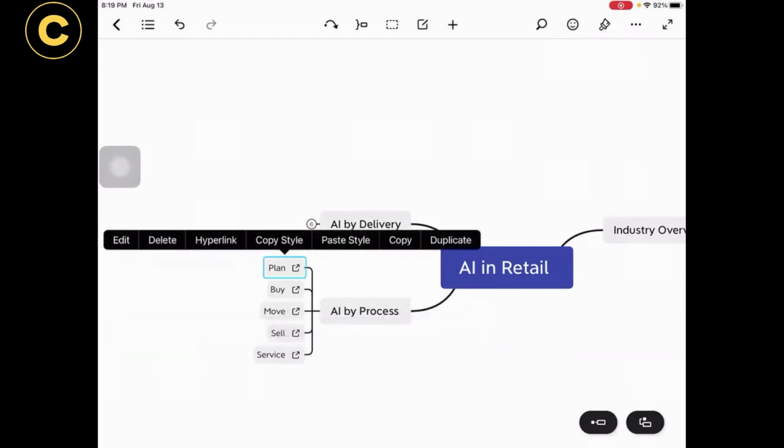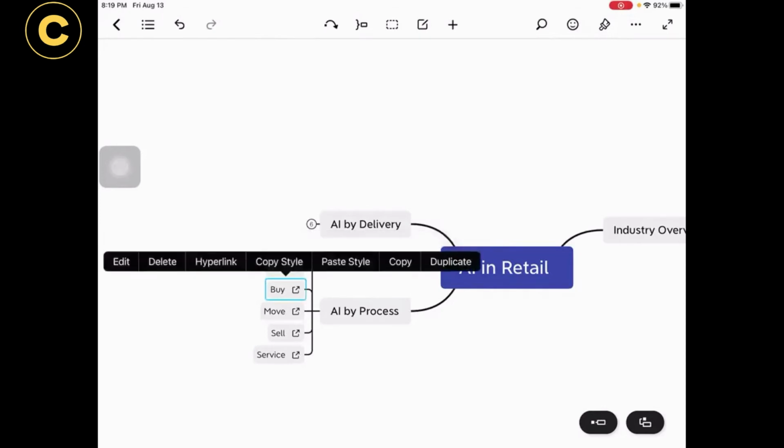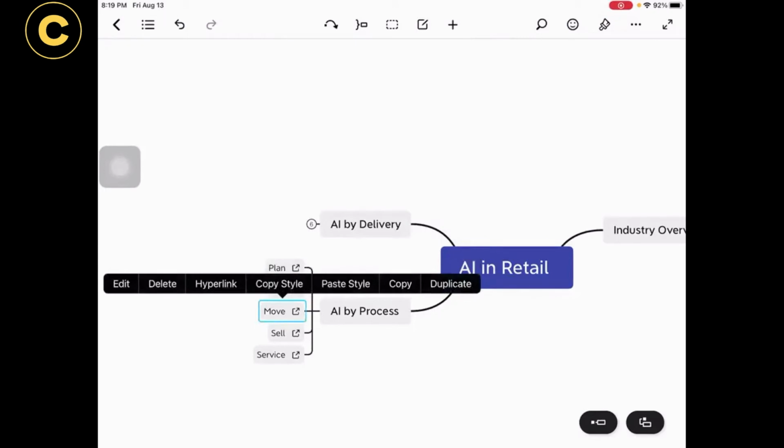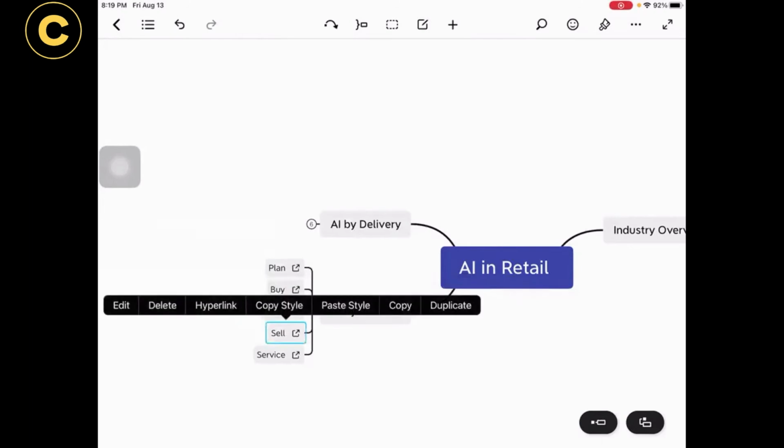What are these 5 buckets? These are not departments in a company. This is not the HR department versus the finance department. This is the kind of activity which the people in that company are doing, right? Some people in a Shopper Stop or a Heritage Fresh or More Supermarket are doing planning. Some people in the retail industry are doing buying. Some people at one of the supermarkets are probably doing only moving, you know, move the bananas from Kurnool to Hyderabad. That's probably the only job they do. Some people employed at a retail company are only doing selling.